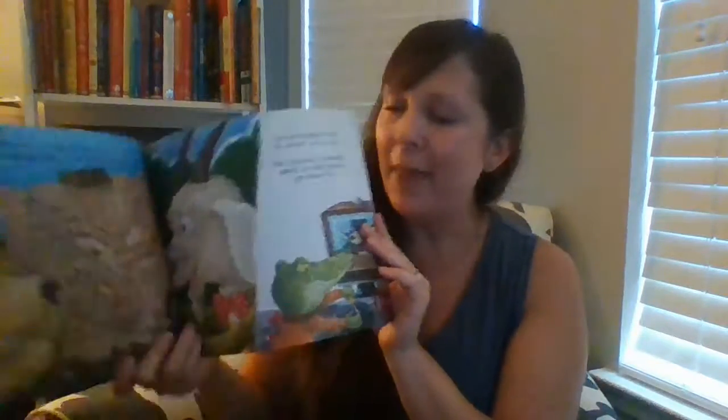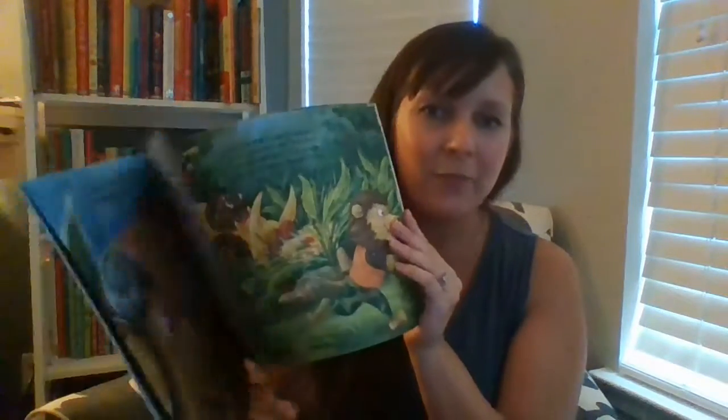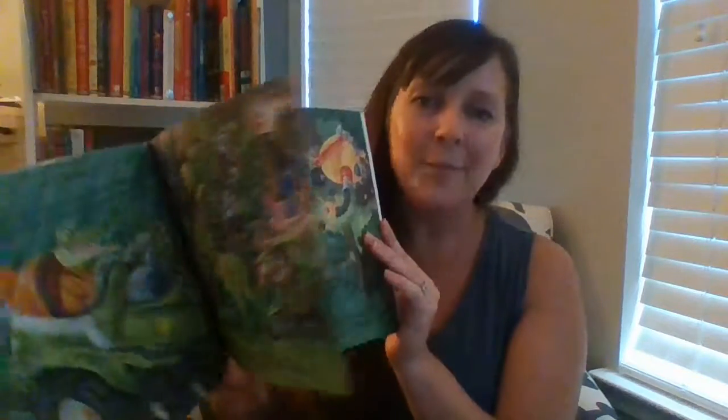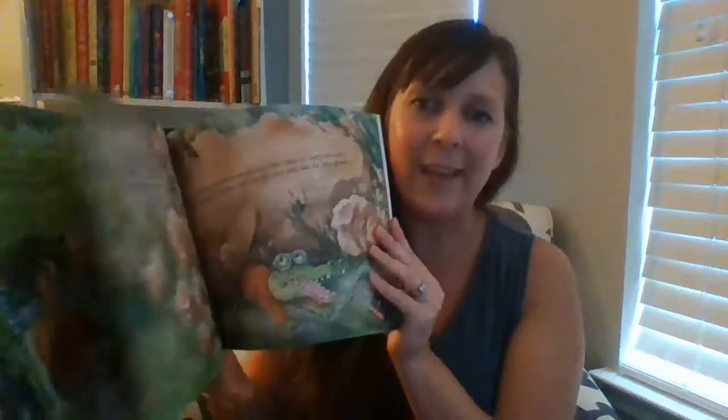Cleopatra Bones and the Golden Chimpanzee is a part of our Fast and Furry Racers books. These books are really fun and funny — it's all about hunting down some golden treasure that all of the animals are on the hunt for. It actually has codes throughout the book that you can break or decode, so it's another element to engage in. It's fun, it's got great rhyming, so once again, one of those books that you'll want to read over and over.